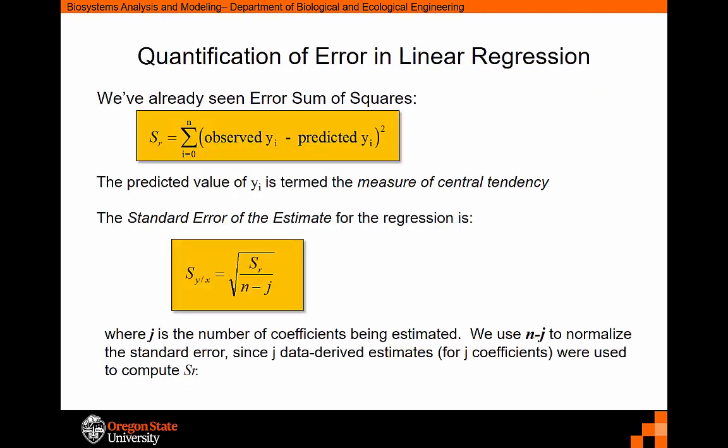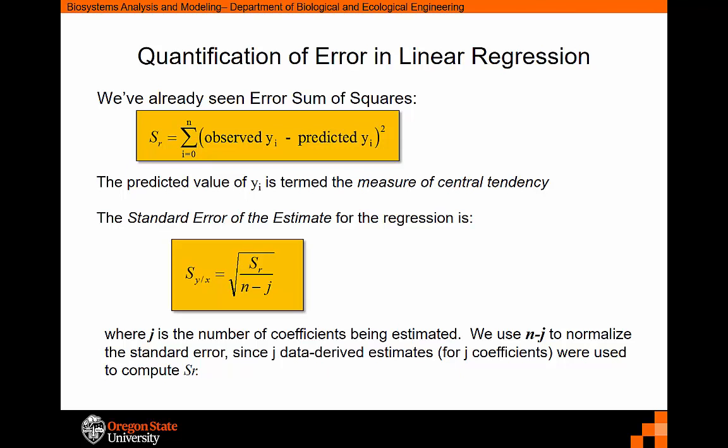A useful question to ask is, how good is the model at fitting the data? As we have seen, in most cases there is some difference between a model prediction and an observation. That difference represents model error. We have also seen that for a given set of model parameters, we can quantify that error by summing the square of the difference for each observed point and the model, resulting in the error sum of squares.